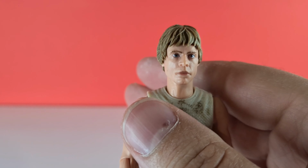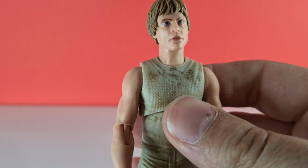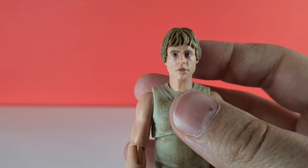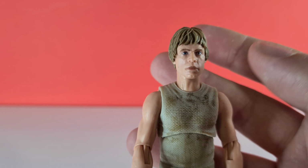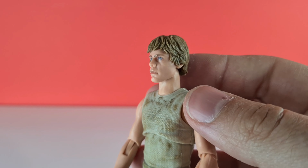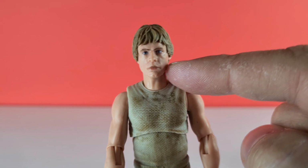He's very slim faced compared to all the other Lukes that we have. So it's just another one on there, and I don't know why they just didn't put another sculpt or the other Bespin Luke on there. But to be honest, I think this Luke would look better on the Bespin Luke. That sweaty look when he's fighting Vader, I think it would go off a lot better than this one.